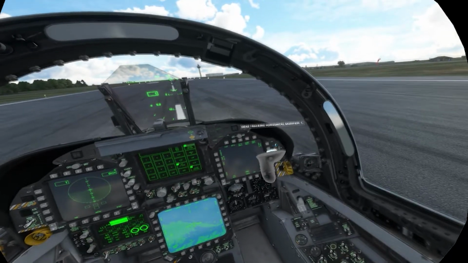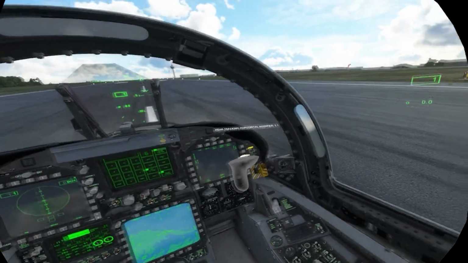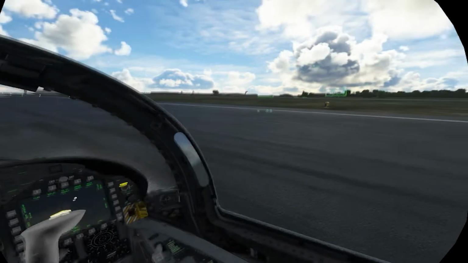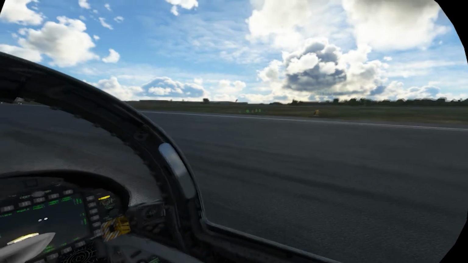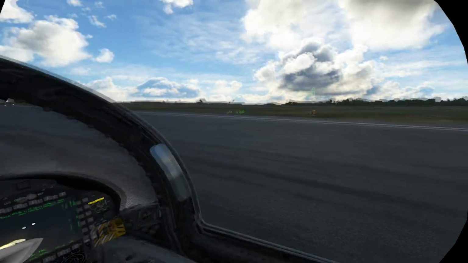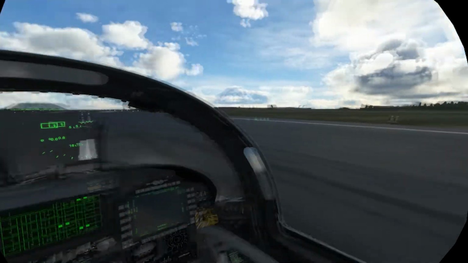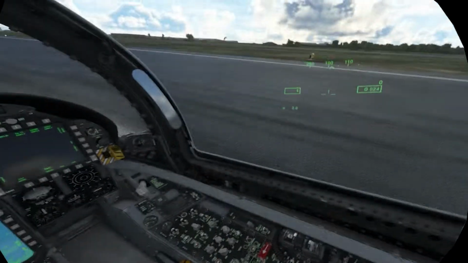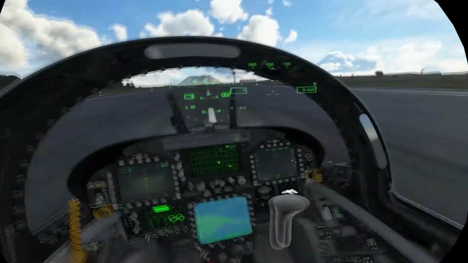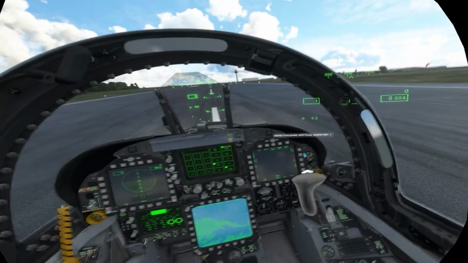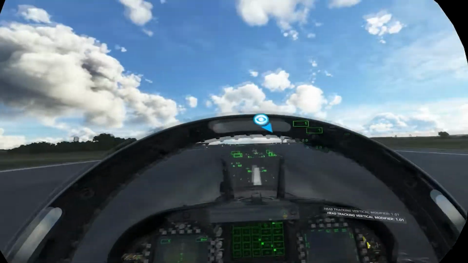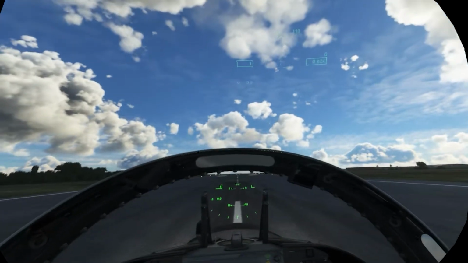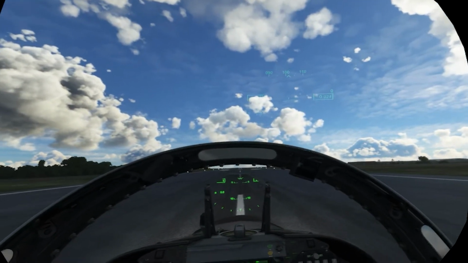Just point your controller, press the trigger and hold it. Now look to the right and move your controller left or right until the helmet display is positioned in the center of your view. Okay, and do the same with the vertical position. First you have to lock the vertical wheel, press and hold the trigger, look up and raise your controller until the display appears in the center.